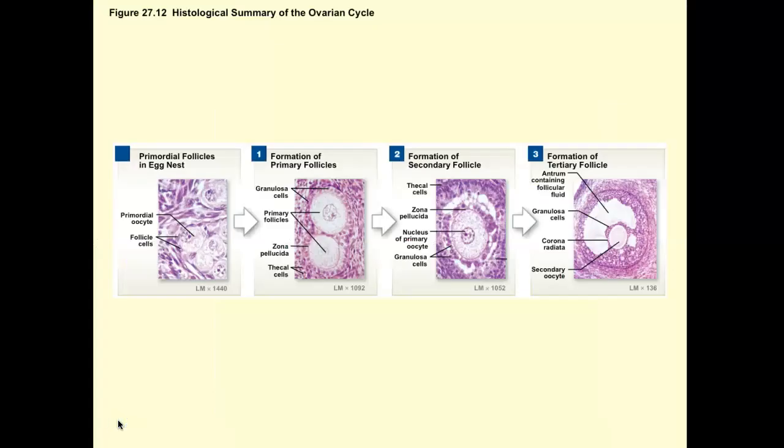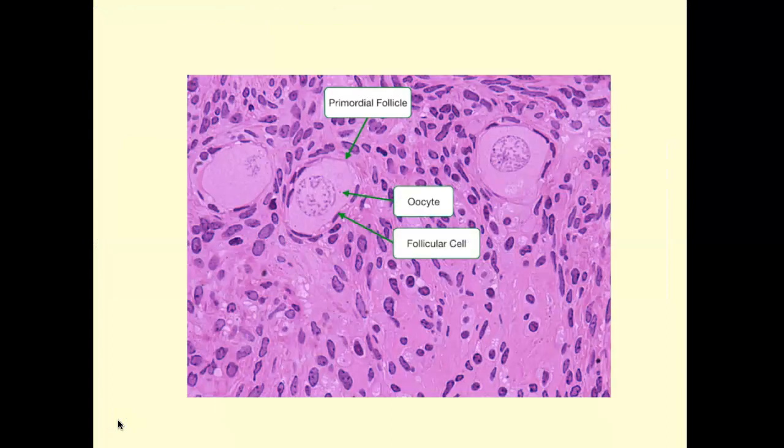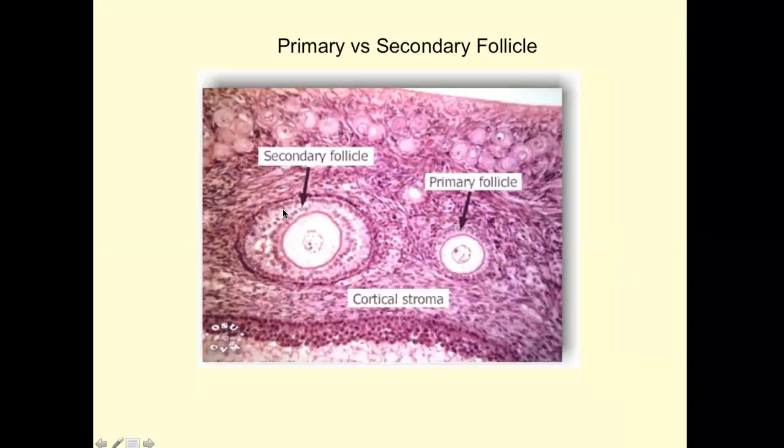So let me show you the next two slides so we can take a look at these two follicles so far. So this is a primordial follicle. We're in the cortex of our ovary. Here is our oocyte that we can see, this round structure, and then the follicle itself is the larger container for this oocyte, and that's our follicular cell, and we know it's primordial because they're all flat and squamous in shape. When you look at a primary follicle, primordial is different than primary. In primary follicles, you can see that we still have a small space. The cells here are larger, taller, cuboidal.